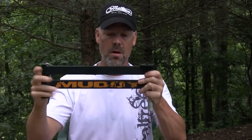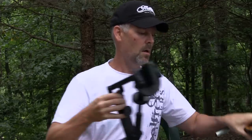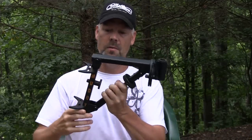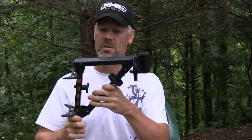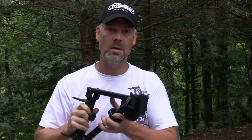Very good camera. One thing I missed is how we get the main camera, the XA10 that I mentioned earlier, to the tree. I use a Muddy Outfitter arm. You can see it here. It's not a very big arm, but it's very solid. And they just came out with this a couple years ago. And this is just a really solid arm that doesn't weigh a lot, that the small XA10 ends up mounting to.